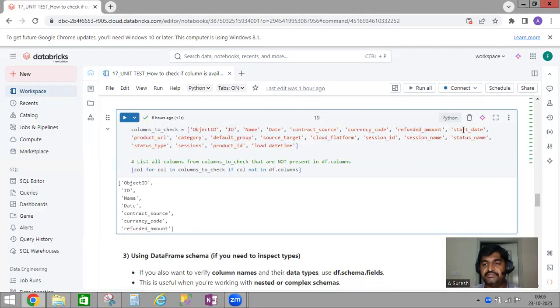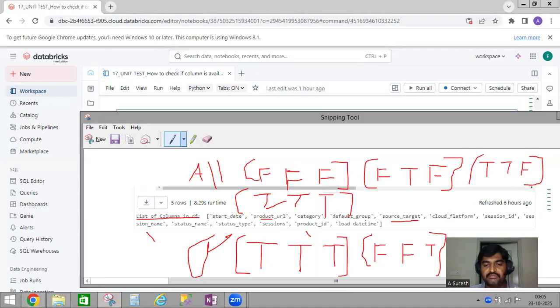Next, if you come here, from here to here to here, all these columns are available in df.columns. So that means the same columns I mentioned here, you can cross verify.